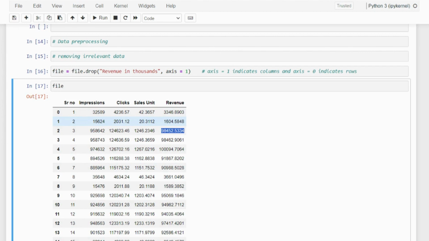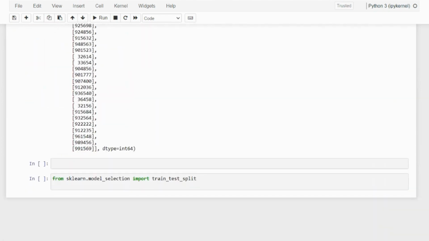So one thing is clear, sir: the more practice data we give to our Python compiler, the higher the accuracy will be. Correct? Training data should be higher and test data should be less. Test data means what? Let us take a simple real life example. If I want to teach you addition, we can just start with 2 plus 2, 3 plus 3, 4 plus 4.